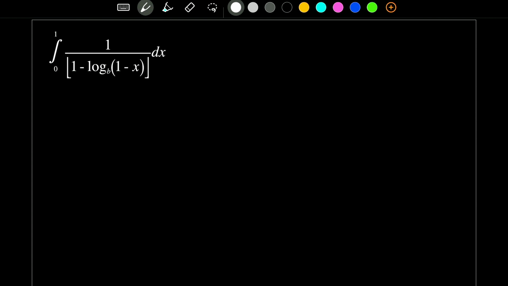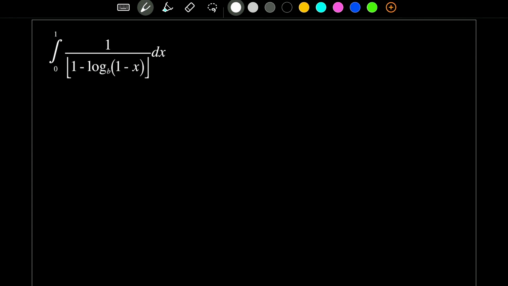Hello, today we're going to solve a nice integral involving the floor function and the denominator there. So let's see how we can deal with this. One idea would be to replace the floor function with a sum of whole numbers, since floor functions always lead to a whole number.